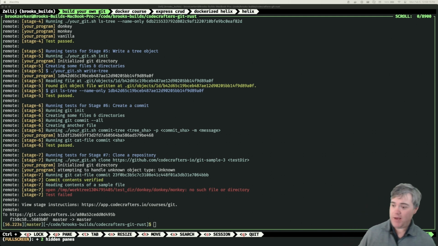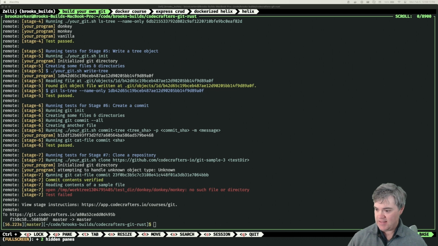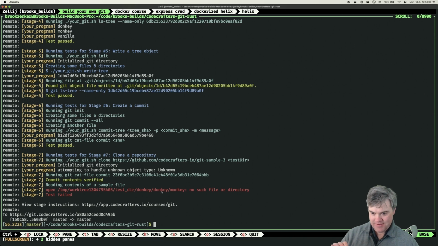Okay, so that worked. We passed that test. So they ran git cat-file commit, and the commit contents were verified. Perfect. Excellent. Reading contents of a sample file. So then they went to open donkey, monkey, and of course there were no files there.